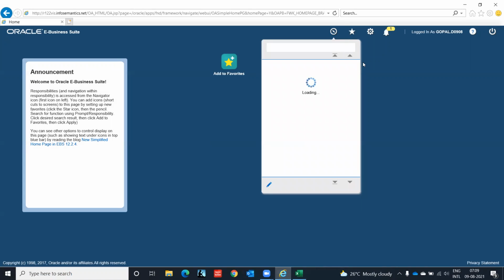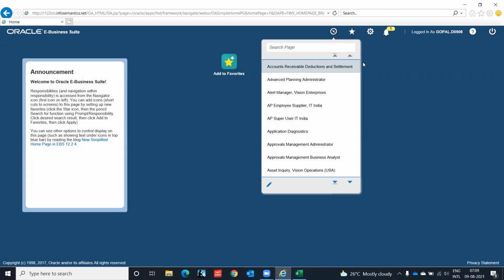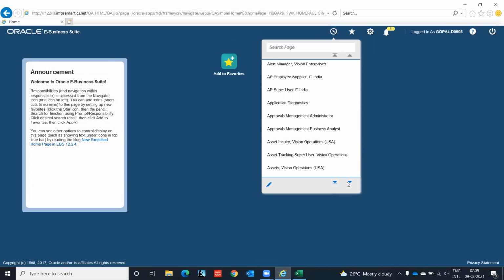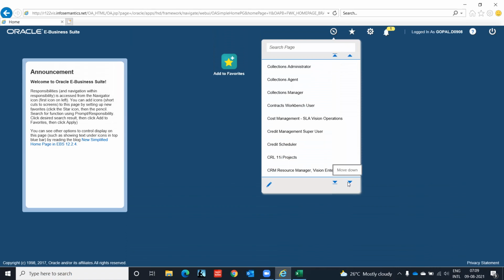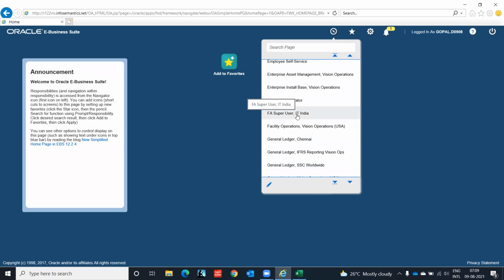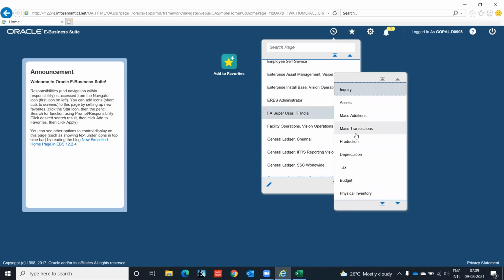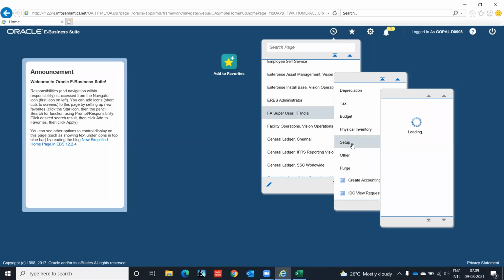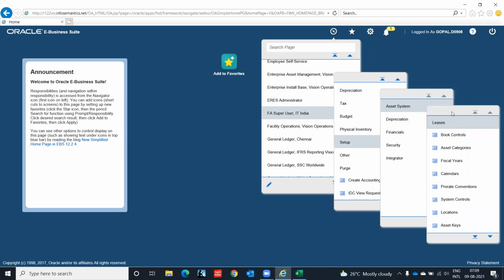Navigate: Fixed Asset Super User IT India, Setup, Asset System, Book Control.